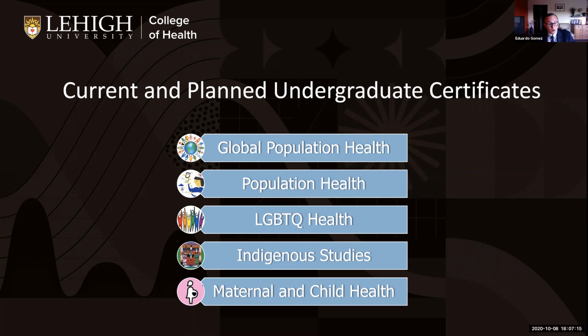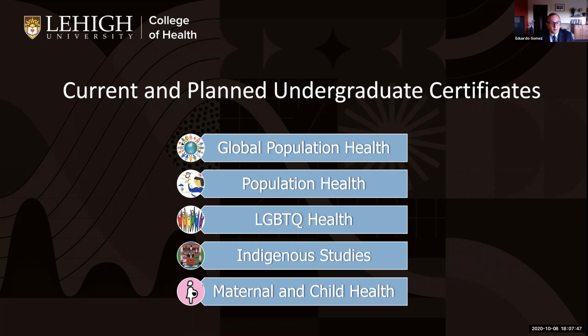With respect to the Global Population Health certificate, you would take the required Introduction to Population Health. You would take Global Environment and Human Welfare, a seminar, and then an internship or research project either here in the US or in another country, working with a community or a government or an NGO on a particular population health issue. You would also need to take an upper level class, a 200 level or above, chosen in consultation with your advisor.